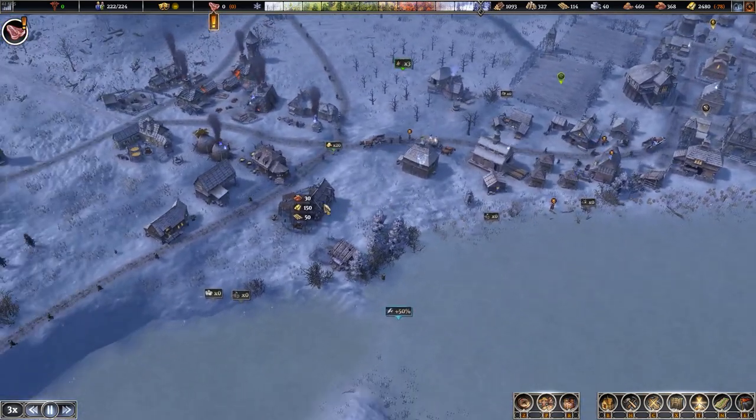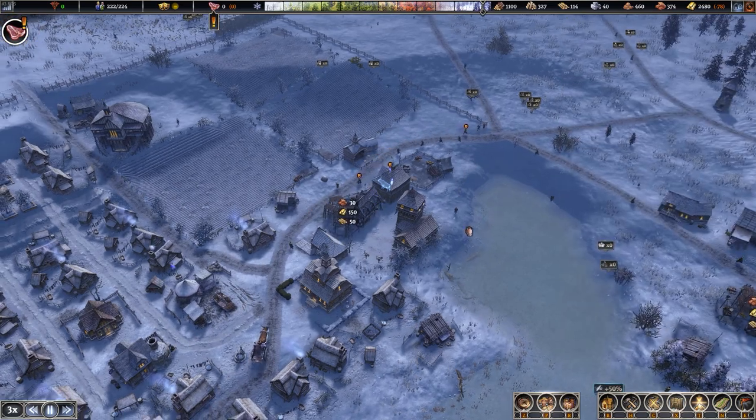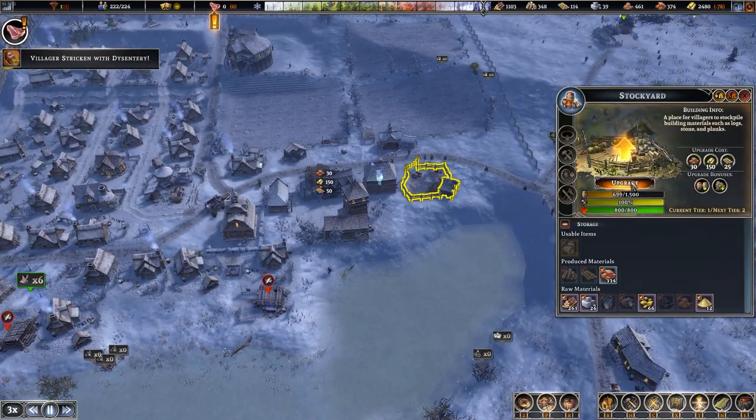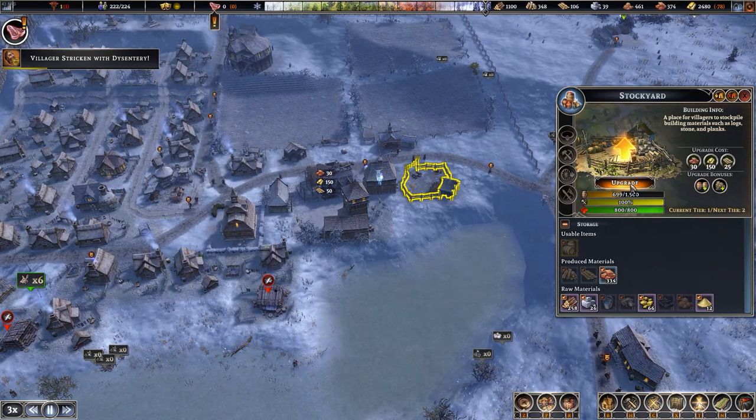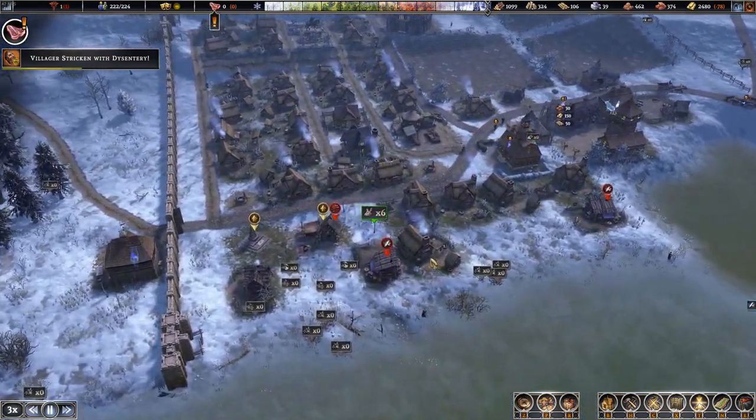Honestly, I can't afford it. I need to stop being cheap and just do it. It takes time, but it's worth it. Stockyard, what do we get here? Increase durability, increase storage capacity. We're not really reaching capacity, so I'm not worried about that one. And the durability, yeah, they can't come down and mess up somebody's house or building.